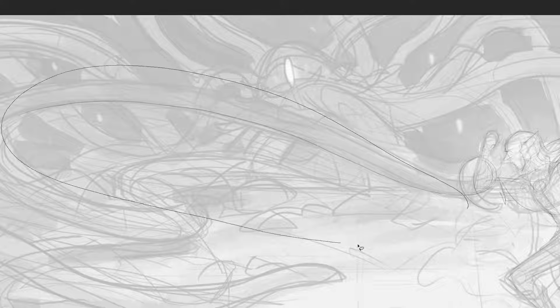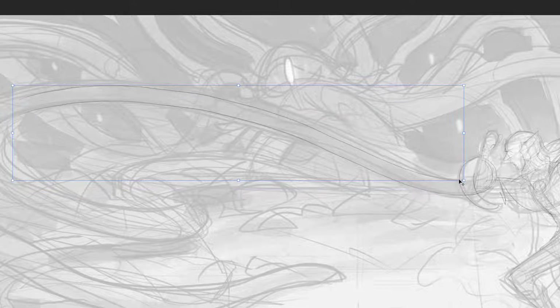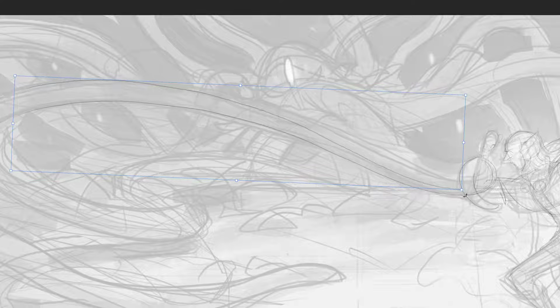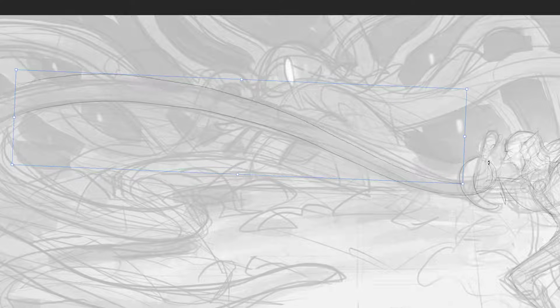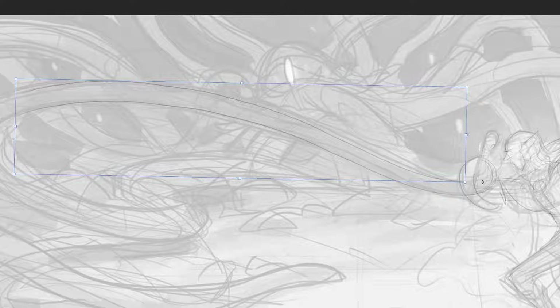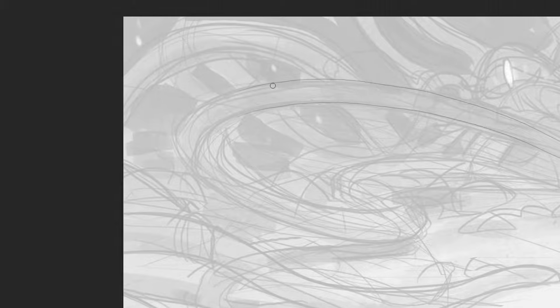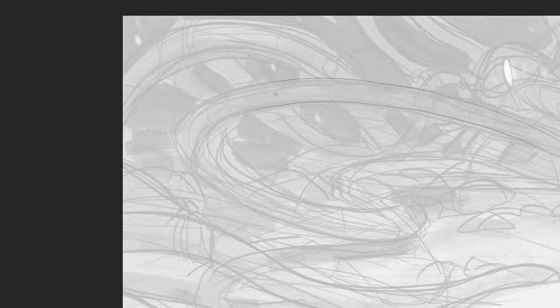Again, quick tip, we can just Control J and try to replicate that a little bit. So again, there'll be some drawing over the top of this, right? These are not final lines, but it helps to merge down.